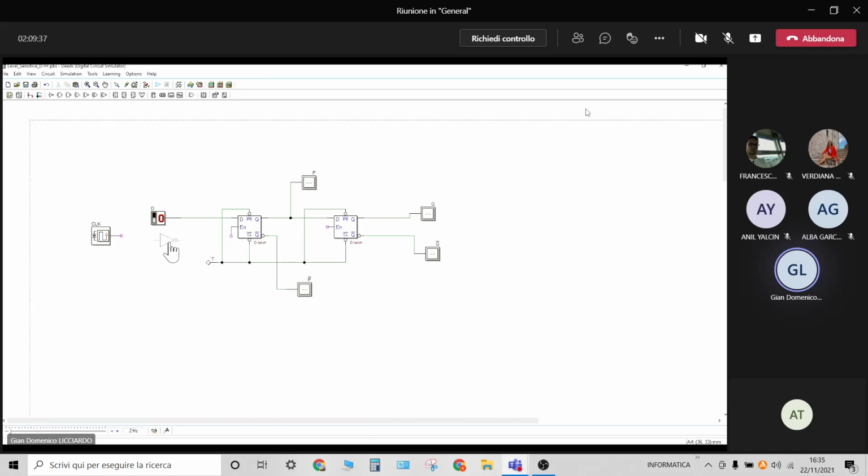So here we have a NOT, this wire, okay, now at this point the scheme is ended.